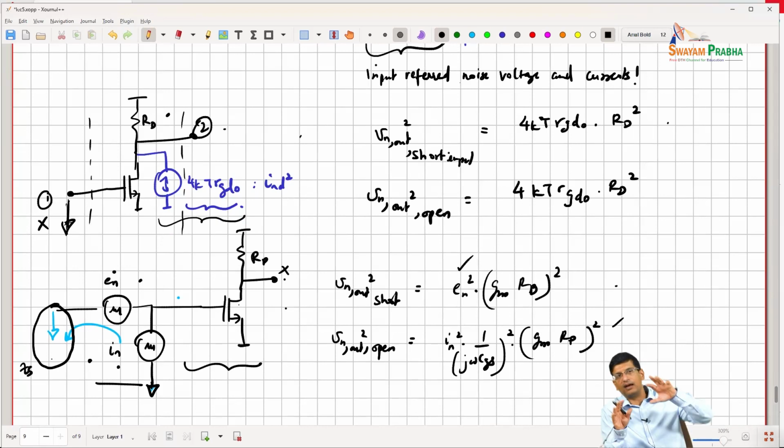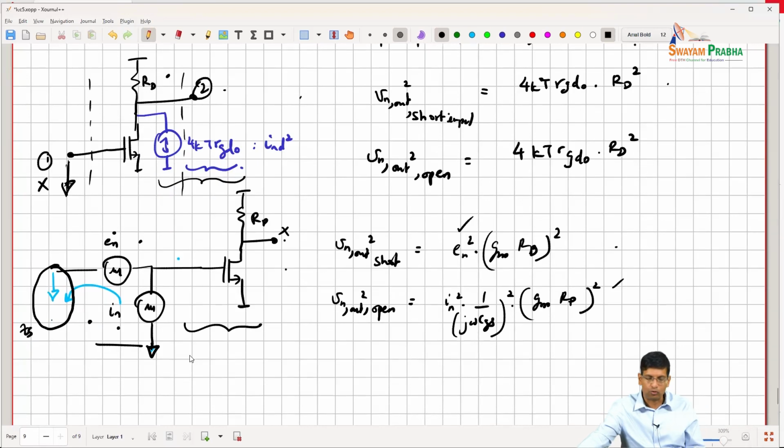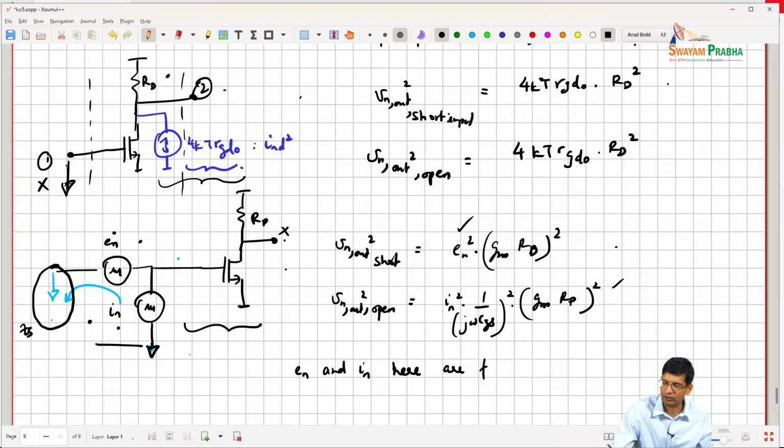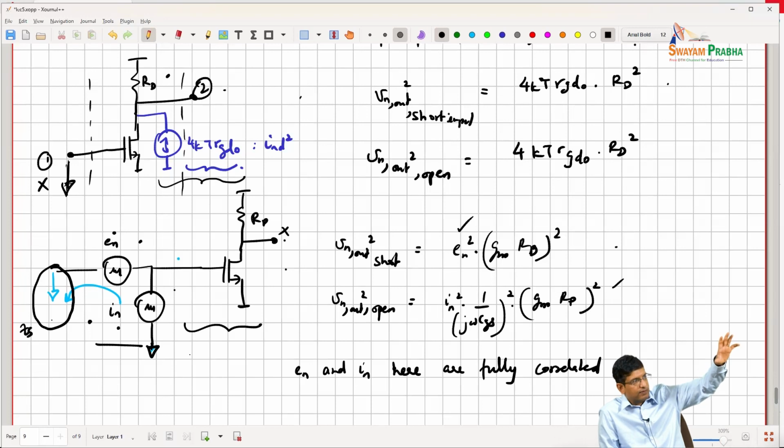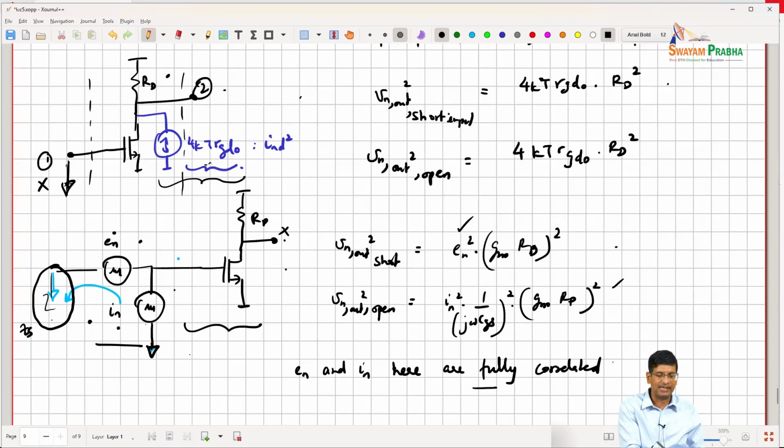So it isn't that they are independent noise sources. They are correlated noise sources, right? En and In here are fully correlated. Now, this may not be true in all cases, right? In some cases, you might have some input referred current noise that is not correlated with the input referred voltage noise. In this case, because both En and In are representing the same noise source, you have to consider the correlation between them, and with a certain Zs, I cannot add them up in squares. I have to add them up in amplitude, right?